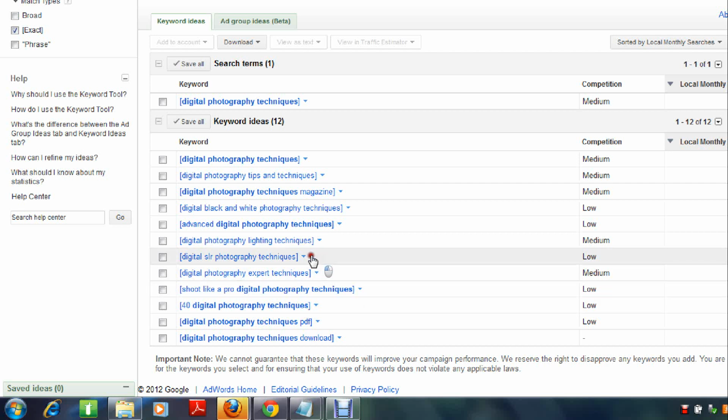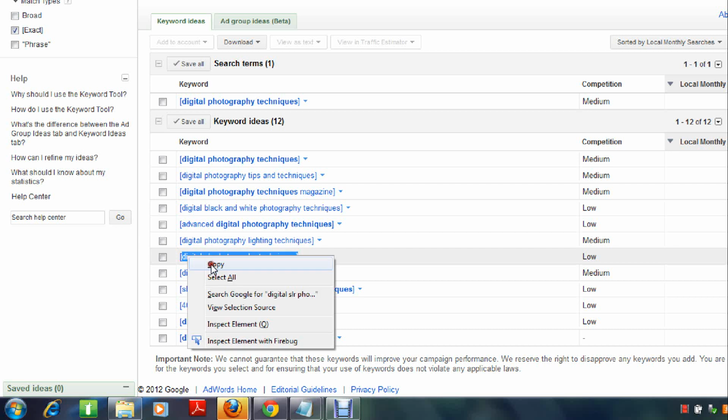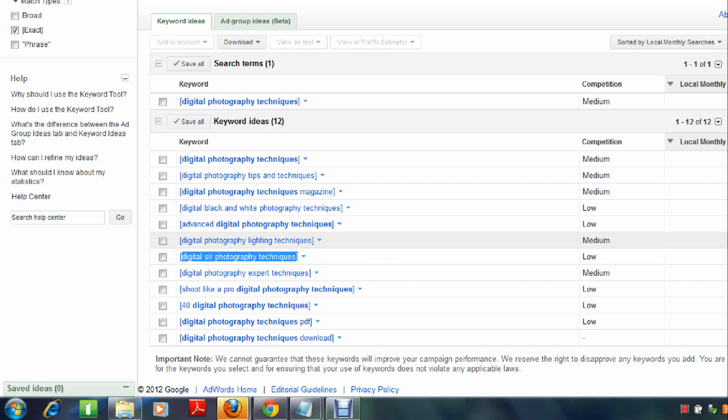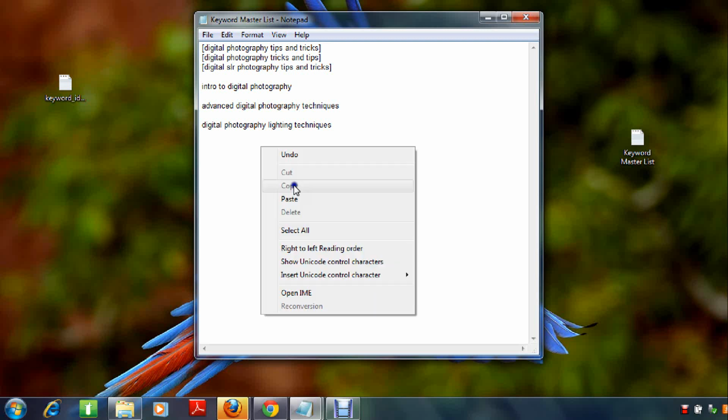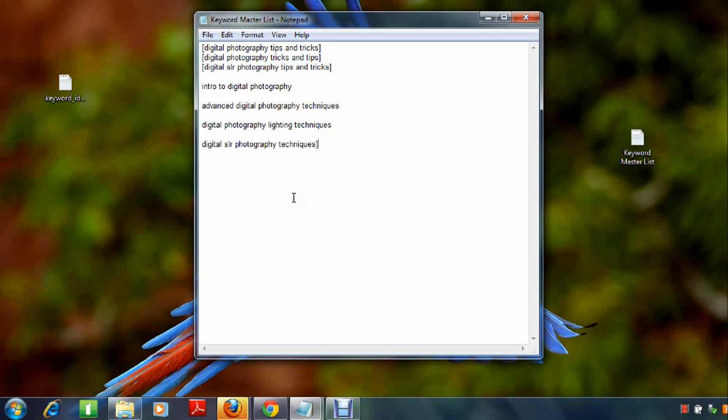What you're doing here is finding all kinds of different key phrases, whether they're single keywords like these right here, or a group of key phrases, it doesn't matter what you choose. You just want to build up this list here.